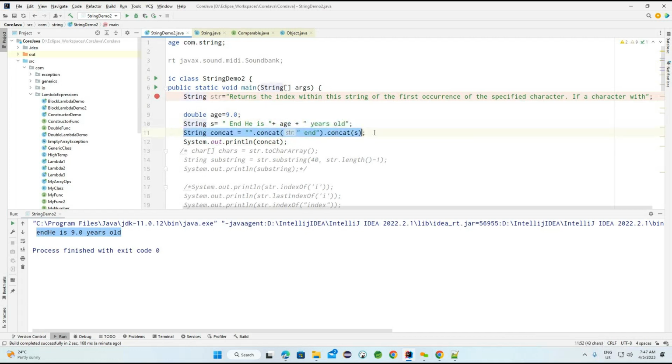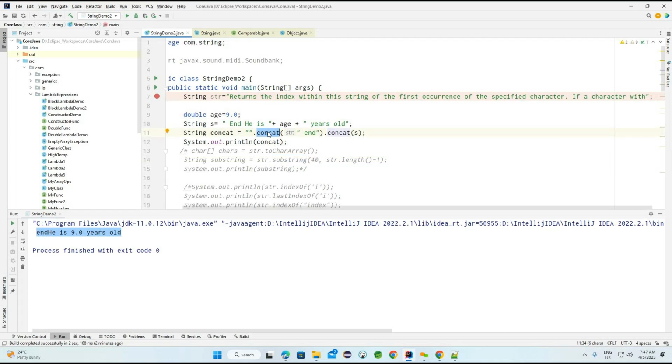So this is the information I want to provide regarding this particular concat method. And if you see substring, whatever substring we discussed here, substring is also returning a string object. Now the concat method is also internally returning a string object. So why are these two returning a string object?